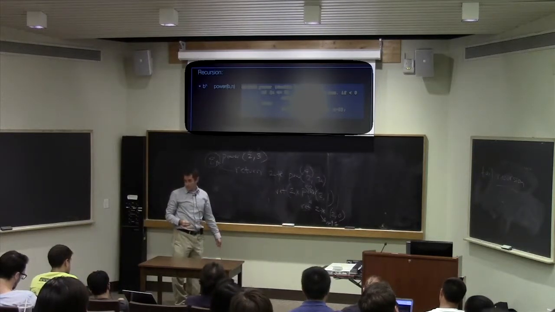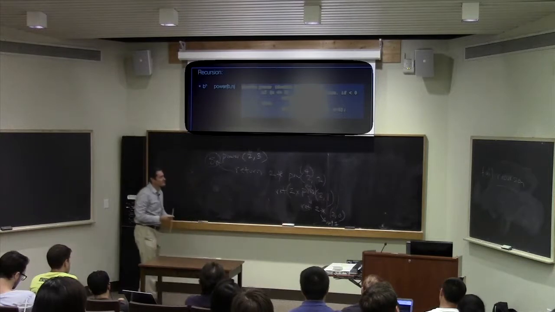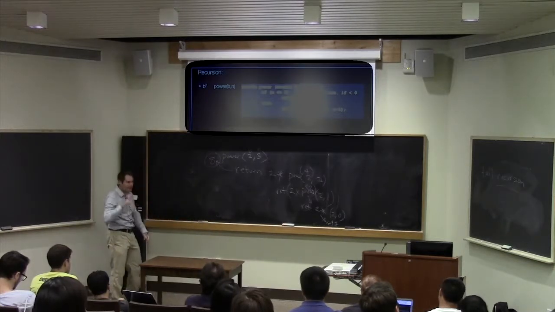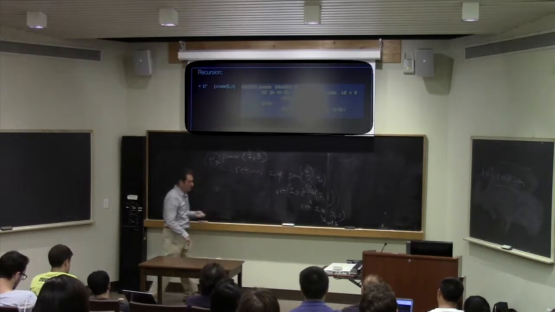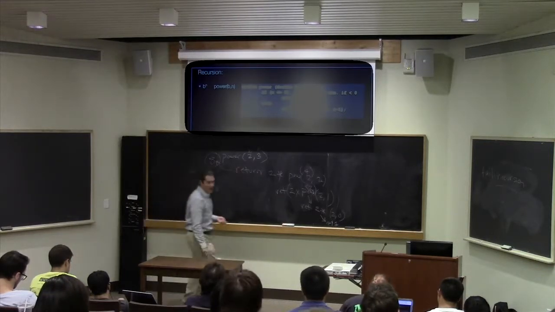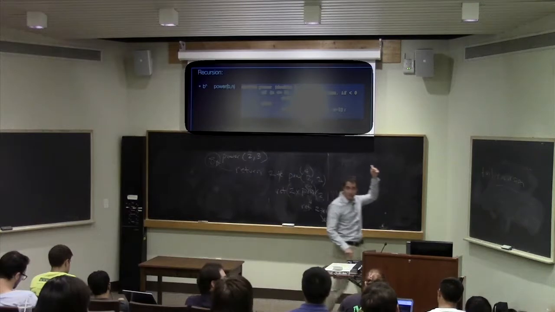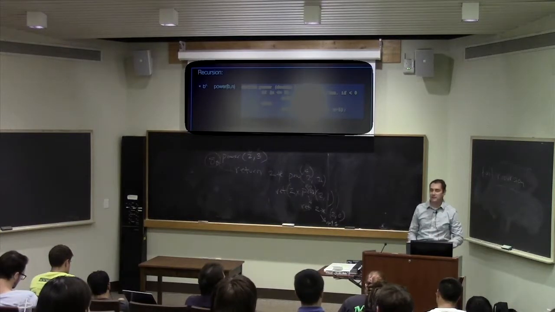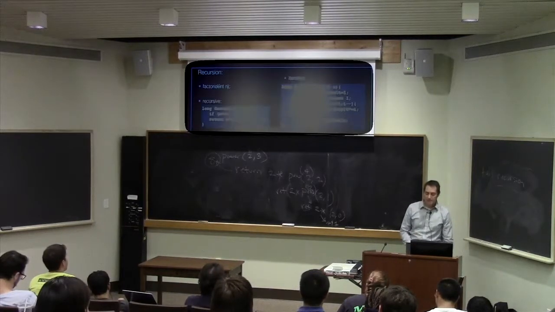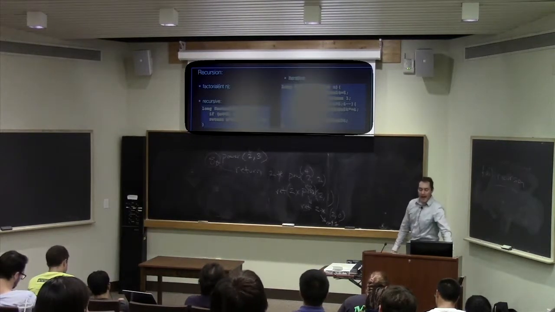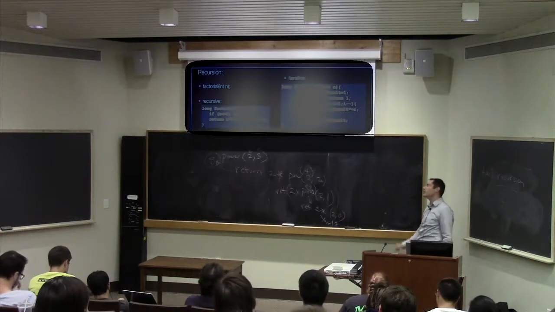Do you see how that return actually passes the information back up and each time applies the answer? This is the kind of stuff that I want you to get in your brains about how this works. OK, let's move on. Any questions about power? If you wanted to figure it out for negatives too, you could. Slightly different idea, probably dividing instead of multiplying. All right, let's look at the factorial function.